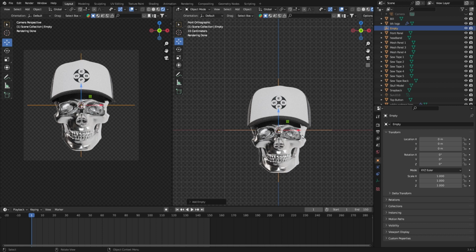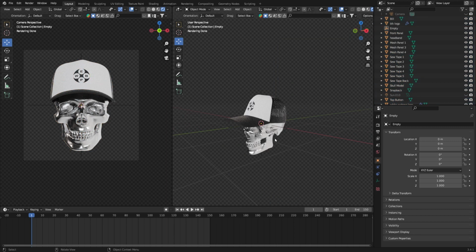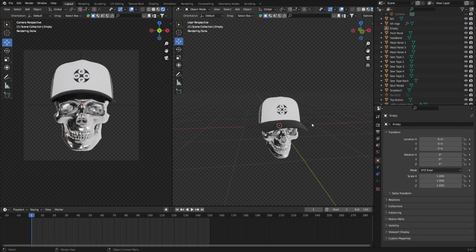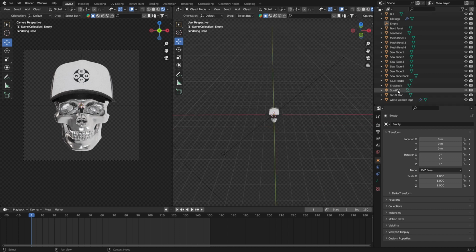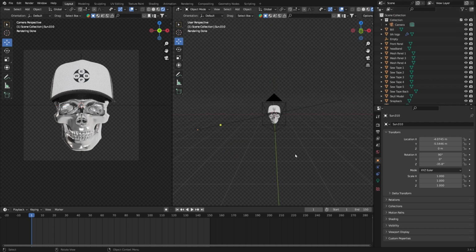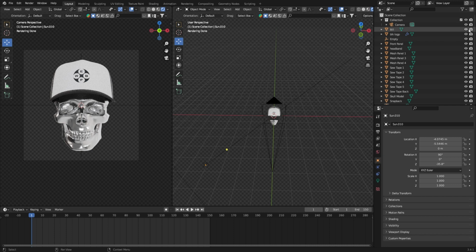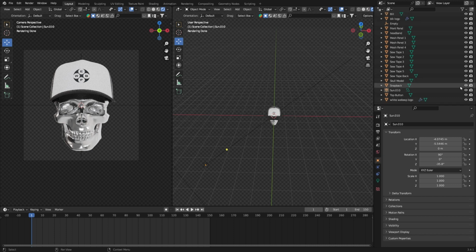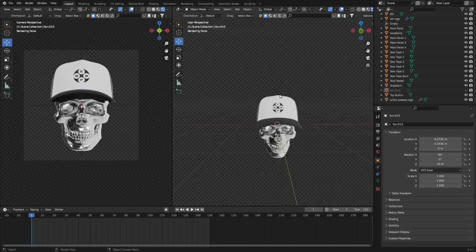First, you're gonna select Control I, and you can see that it inverts the selection. Just make sure you don't have any other objects present that you don't want to rotate. So if this sun object is on and you do the inverse selection, this will start rotating with the model. Or the same thing with the camera. If you inverse, it will select the camera as well, and it'll start spinning it, and it won't give you the outcome that you want. So just make sure to unselect these, and only the 3D model and our logos are present.